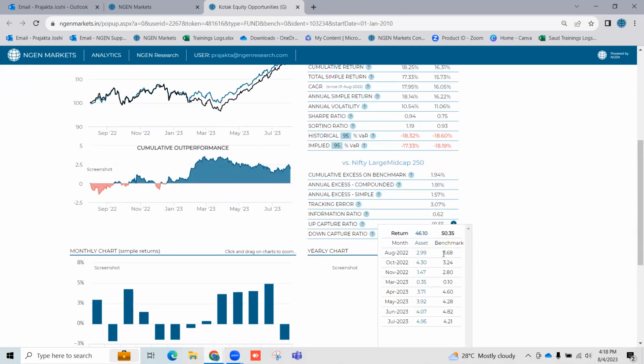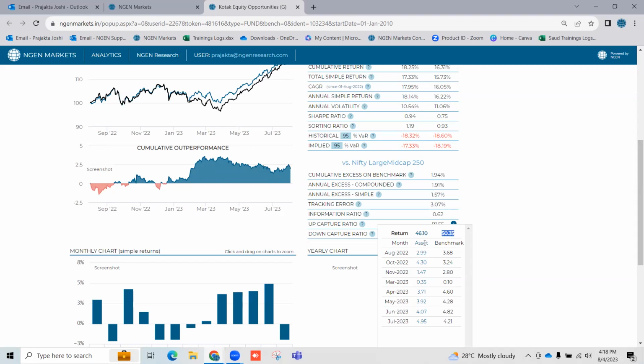So now when the benchmark was up in August 2022, the benchmark went up by 3.68%. On the other hand, the fund that we are considering, that's our asset under consideration, went up by 2.99%. Okay, so that's definitely lesser than the benchmark in this particular month. Now, if we were to add this cumulatively, we can see that in the last 1 year, the benchmark went up by 50.35%, of course, month on month cumulatively.